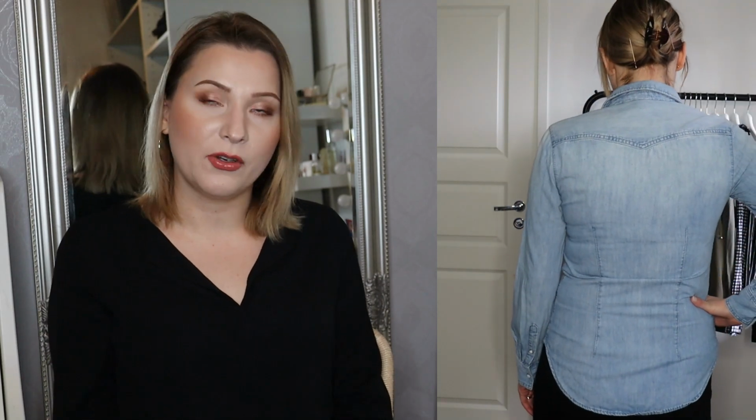Okay, and here we do have a light blue denim shirt, and I will say this was bought before COVID and before my pregnancies, and it's pretty obvious that it's too small for me. I was able to close it, but it doesn't look too flattering. I would wear this open if I kept it, however I didn't have a top under there. Again, light blue doesn't work for me, and denim is a really casual material. There's something that doesn't work. I still feel the previous shirt looked better because it's a little bit more classic piece.